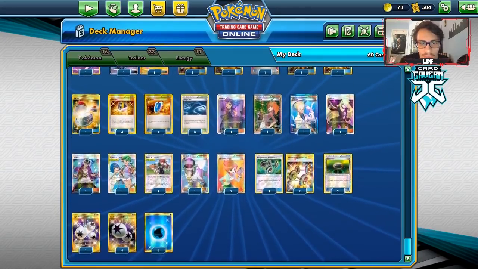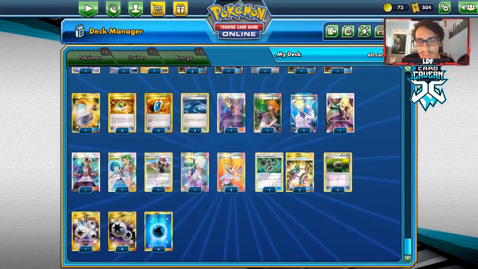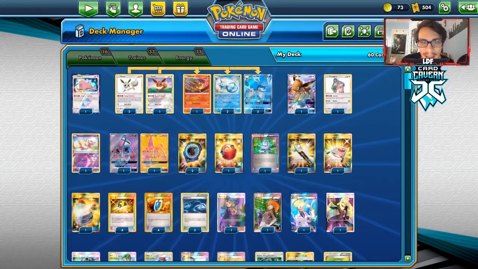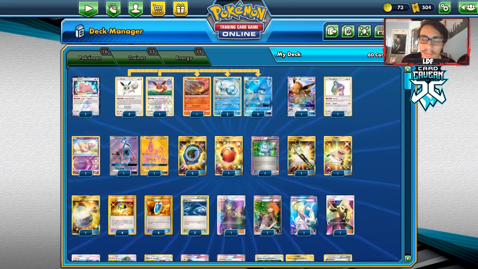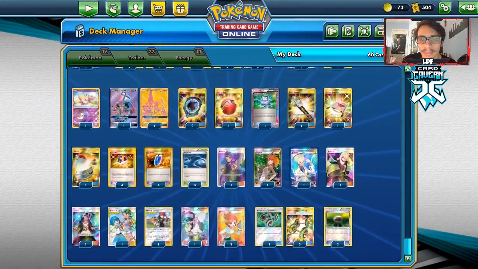I actually don't really know about the Misty Lorelei anymore, to be honest with you. Even though, like, it's cool, but I don't know. It was kind of niche. We didn't get to use it. I would probably want to maybe add, like, Jolteon. Maybe play Vaporeon GX. I don't know. Anyways, but that'll wrap the video, guys.